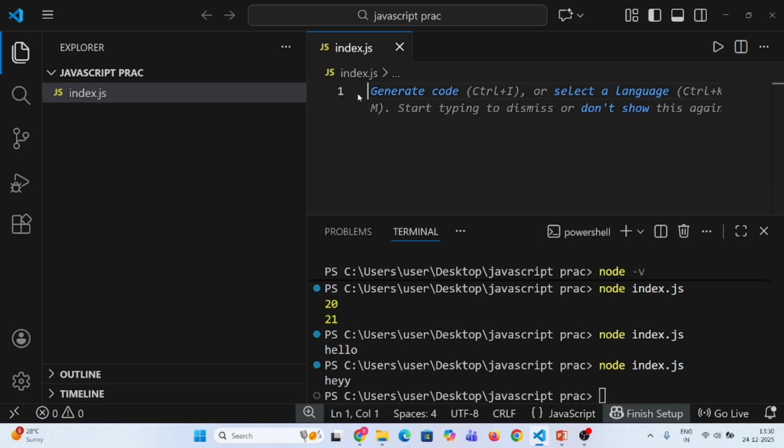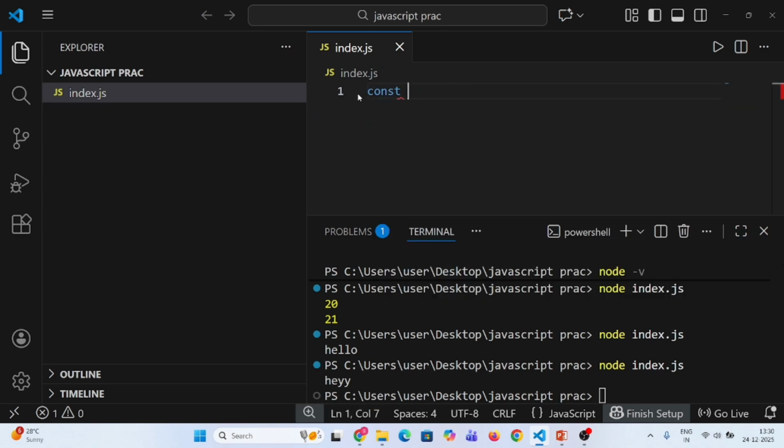The third way to declare variables is const. In const, you cannot update the value and you cannot redeclare the variable. You use this when the value should stay constant. For example, the value of pi is always 3.14, right? It is always constant, you cannot change that.